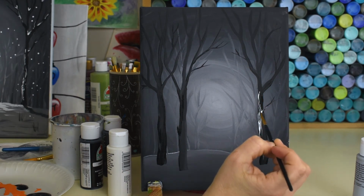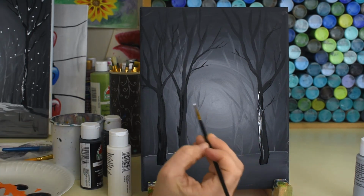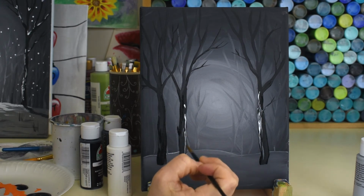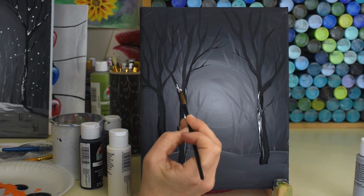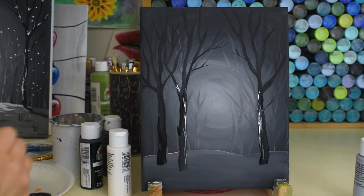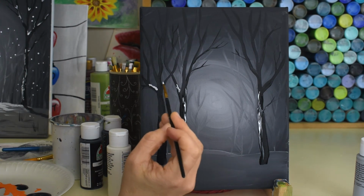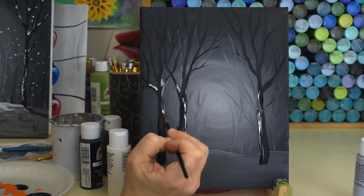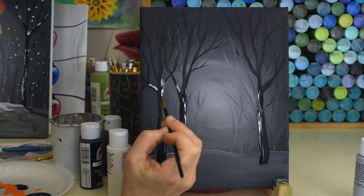Take it onto that branch just a little bit there. That is just going to get some texture, some blowing snow onto your trees. Okay, make sure they're broken up lines. Put big piles of snow in the cracks of the tree. Oh, isn't that fun? Wherever there's a crack, you can put a little bit of pile of snow in there. Okay, that's what we're trying to do, just add some snow and some texture to it. Don't make those lines perfect. You don't want them to be perfect.